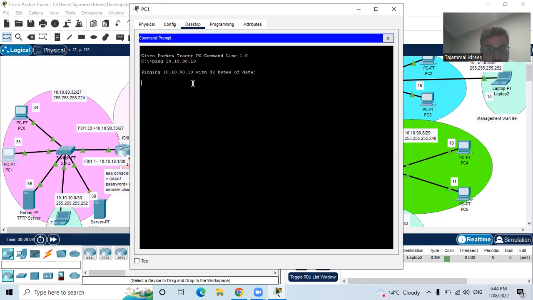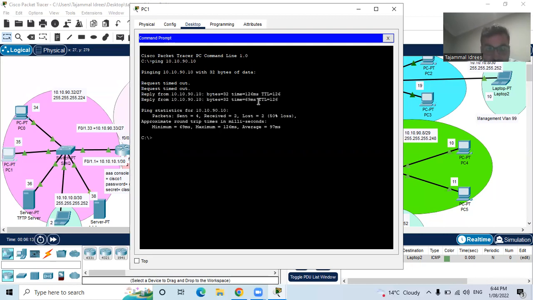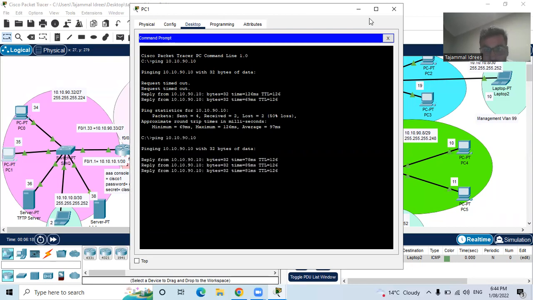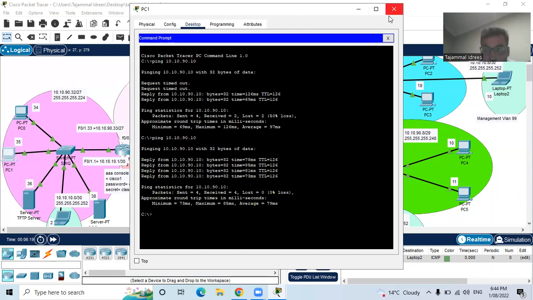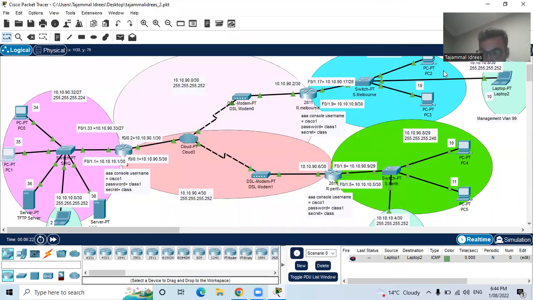The first one is a timeout, and then hopefully it goes well. Yes, the first time it's dropping some packets, but the second time all 4 packets have been delivered. So it is pinging. The communication is between headquarter and Melbourne branch, sorry.